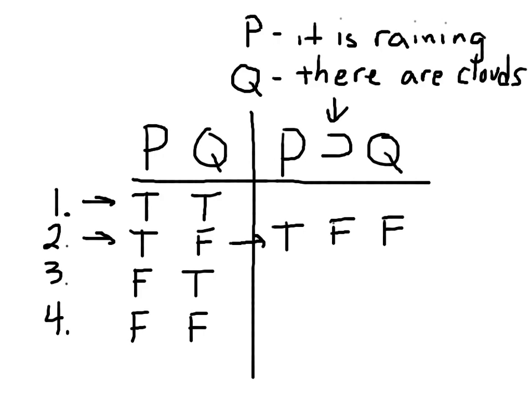When the conditional is false, we've broken the promise. Consider that when you're working through those logic puzzles about frogs and snakes, about if there's an odd number on one side, there has to be a vowel on the other. And so in all other cases, when P is true and Q is true, that whole conditional claim is also true. That makes sense. It corresponds to exactly what I'm saying in the conditional. If it's true that it's raining, it's true that there are clouds.